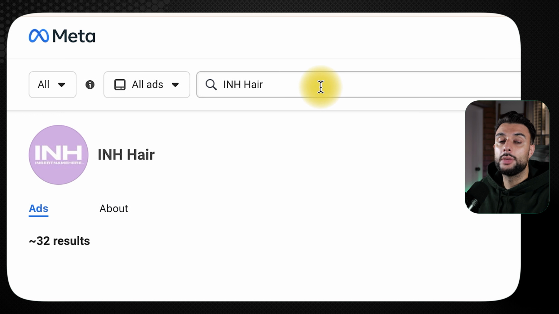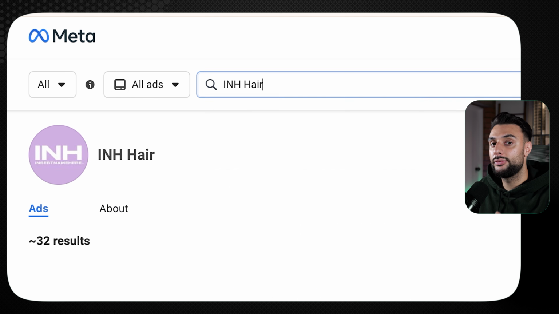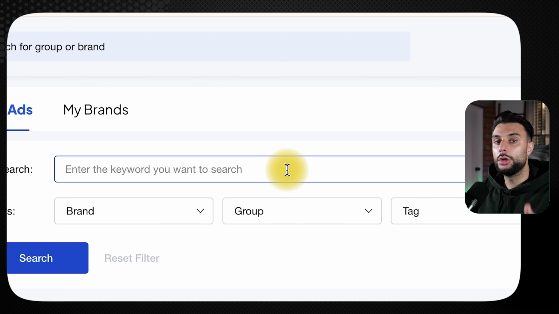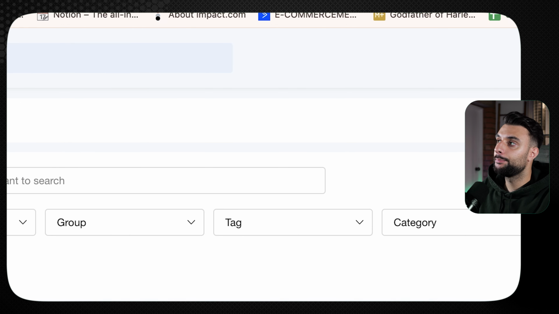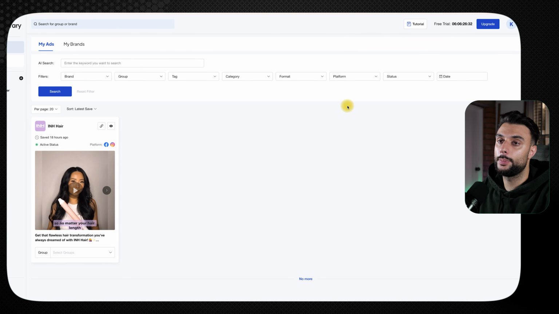Now, you might have to go back to the ad library search bar and search for other key relevant words to find more videos of your product. For example, I typed in viral hair curler. I might just want to type in hairbrush curler or other words that could bring up ads that are related to my product. Now, once you've found between 3 and 10 winning hooks and you've saved them to the ad library, go back to the Chrome extension, go in the top right where it says My Library, and it'll bring you to a page like this, and you should see all the saved ads that you've saved.